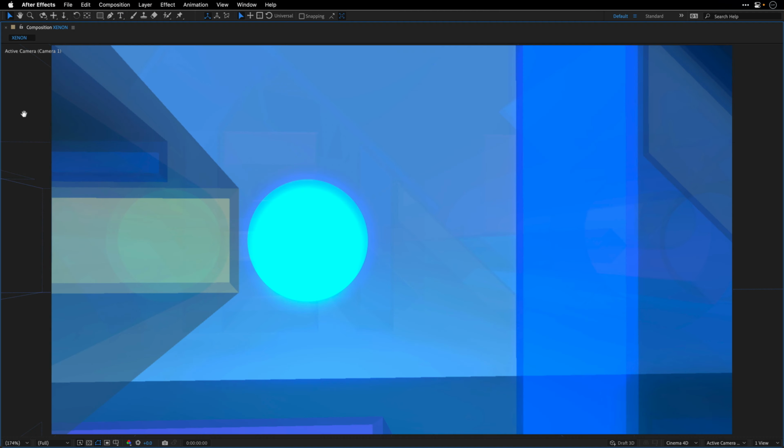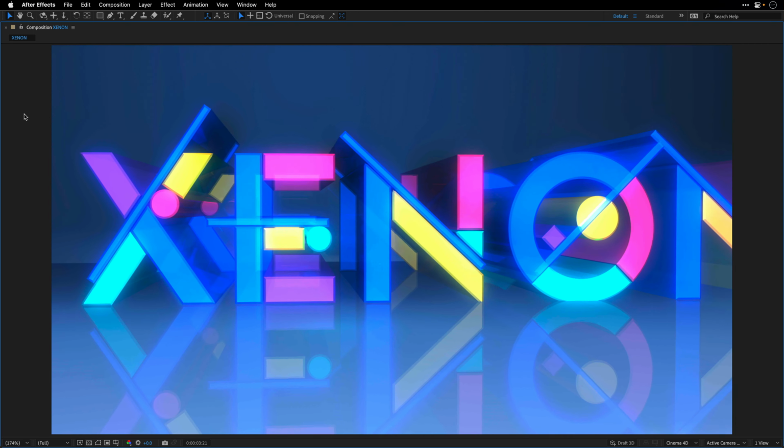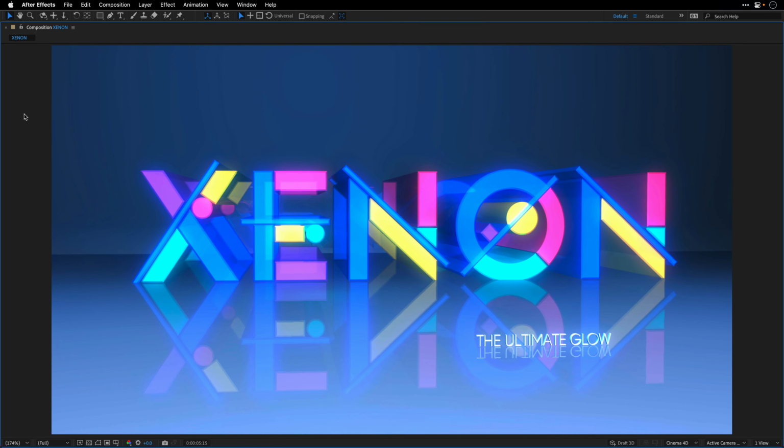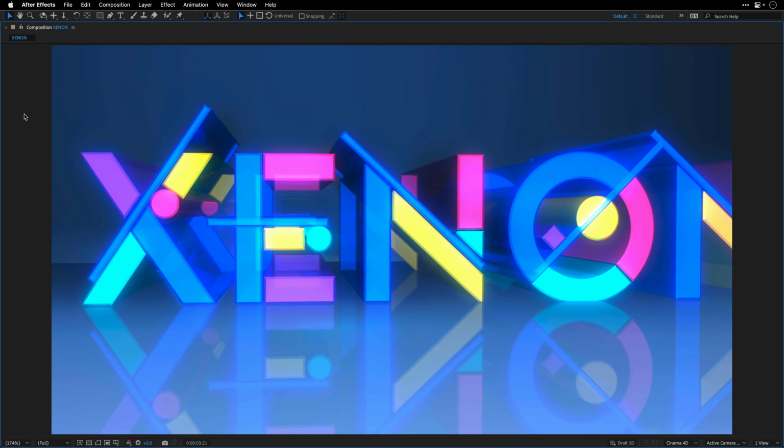If you are in a rush, you can try to lower the comp resolution to half or quarter and run a first render pass and check how this looks. If you are satisfied, then render the full composition in full resolution. For what it's worth, on my machine, this took 25 minutes to complete, and I think the results justify the waiting time. In any case, this is it for this tutorial.